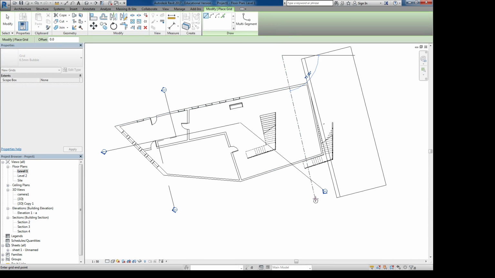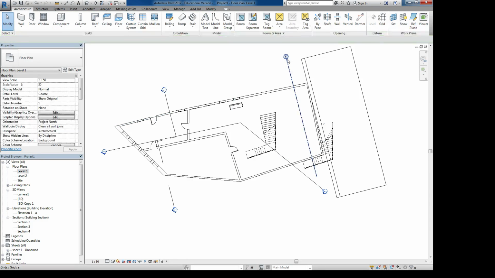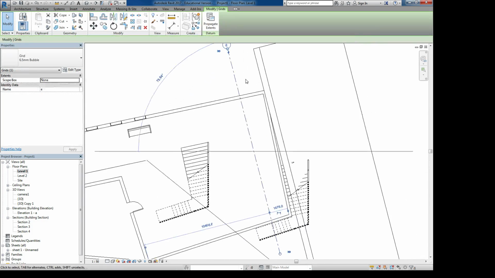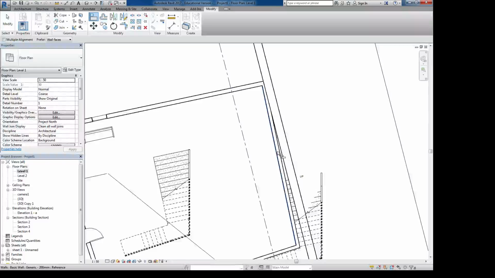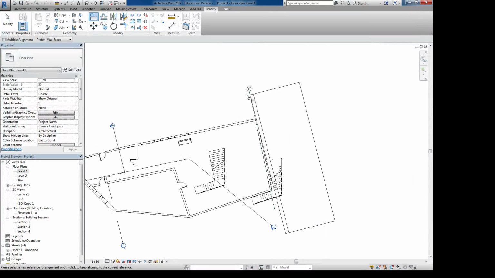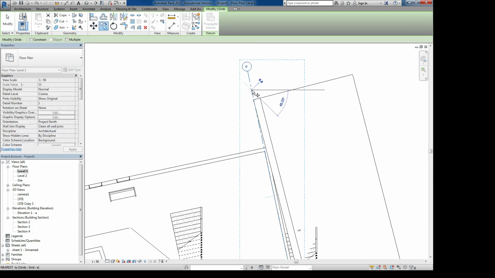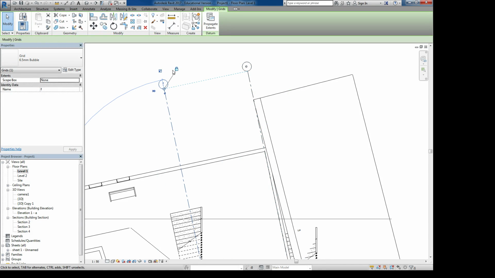So as you can see, the first point is kind of the tail, and the other one is the bubble end of the grid, and it comes with a defined value. I can also align it to wherever I want, and then I can start copying from this over here. Let's say 6 meters. I can also lock them.